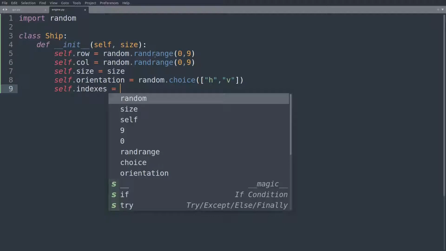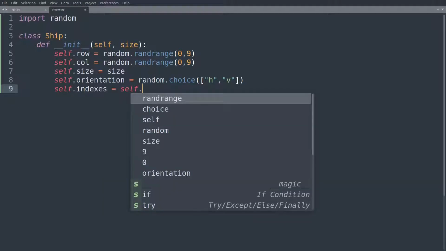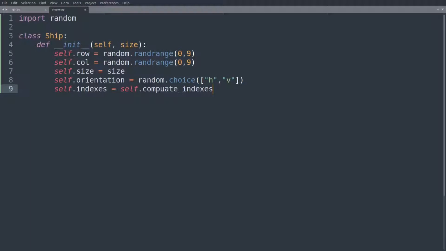If it's horizontally oriented, it's pretty simple. You just take the row and column positions, and from row and column you infer the starting index, the top left corner of the ship, and then you just add to that until you've reached the size of the ship, and that's the indexes that it occupies. And if it's vertical, you have to add in increments of 10 because it's going down. There's 10 positions in each row. And we'll store all of these little maths that I just explained in a separate function, which I'll just call compute_indexes.